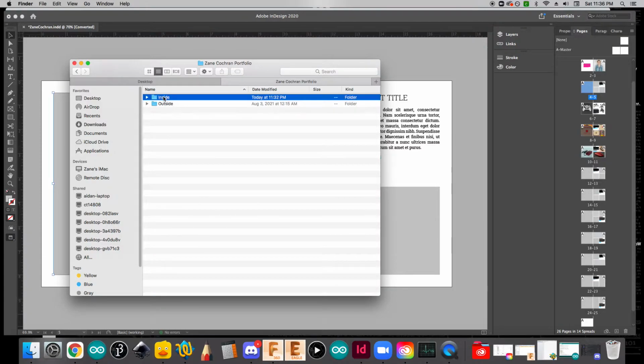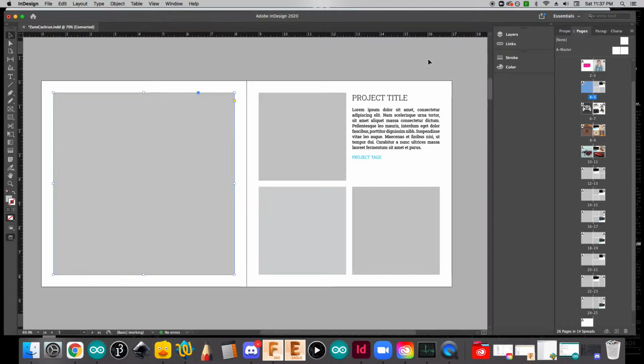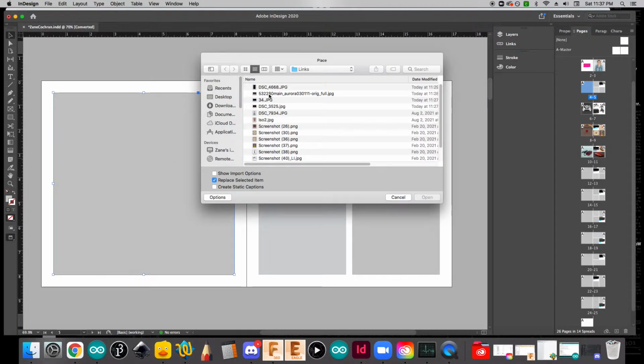And I'll go into Inside, into Sample Folder, into Links, and I'm going to paste those images. And one thing you'll notice is that for the most part, these are some pretty decently sized images, and that's important. I'm going to show you how to check the resolution of your images to make sure that they are big enough for printing. And so now I can come back over here, and I'm going to hit that Command D or Control D again, and now I can see that these are actually popping up.